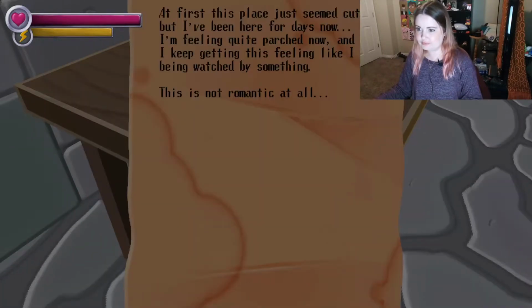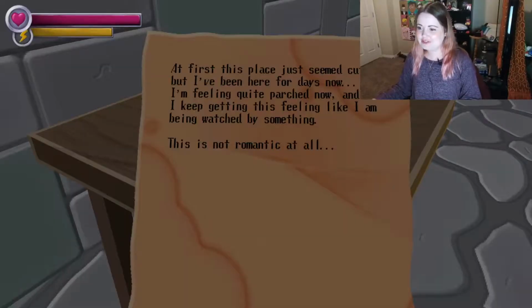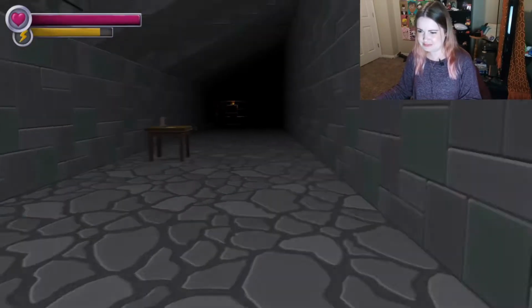Oh, there we go. At first, this place just seemed cute. It is cute. But I've been here for days now. I'm starting to feel quite parched now. All of a sudden, I actually really am thirsty. That's fun. And I keep getting this feeling like I'm being watched by something. This is not romantic at all. Was this supposed to be romantic? I mean, oops. Maybe it's like my idea of romantic, but I don't think this was supposed to be romantic, dude. Was that a letter from me? Probably not, right?